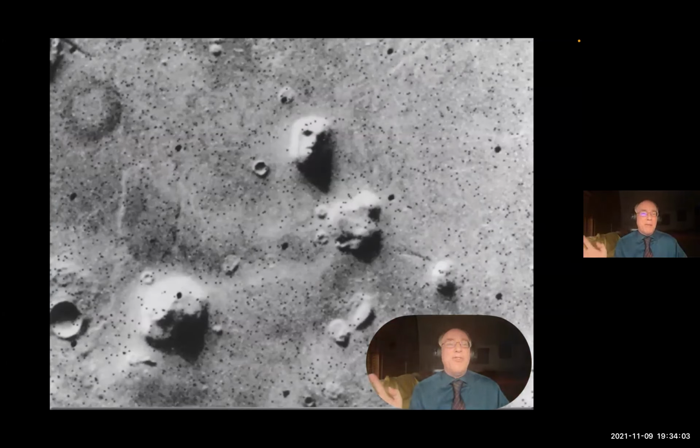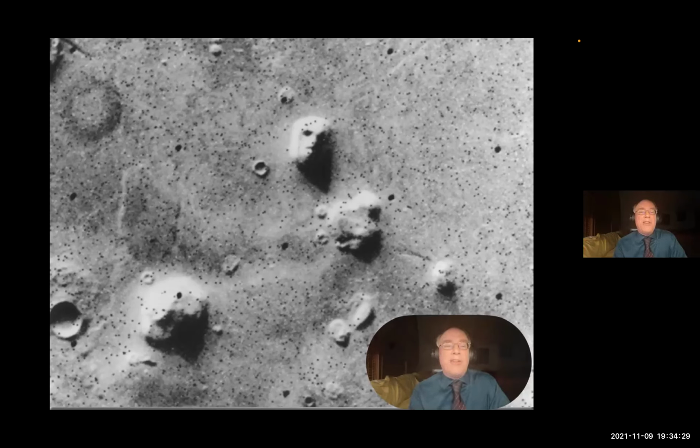And there were newspaper stories at the time suggesting, look at these, this proves that there were ancient civilizations on Mars. Here are the buried ancient statues in the sand. And these are really just random rock formations, but we are looking for faces and we see them even though they aren't there. Graphic designers and marketers know all about this, and that's why they use faces in marketing communications.